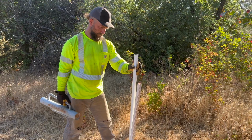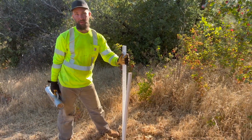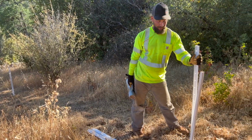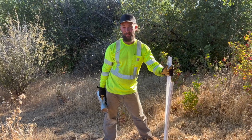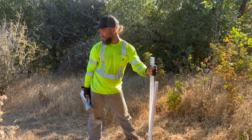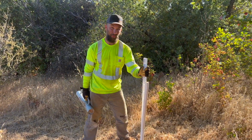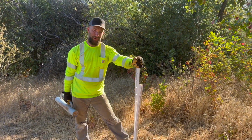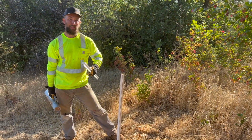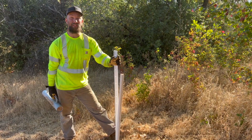So we're putting 2 on the corners to make it more solid. Not every corner. Because this one's such a big bend, I want to start it off with a nice solid corner, and I could always add another one. They sell these big H posts, but they're pretty pricey. I want to get this first paddock set up, and as I rotate through, I might come back and reinforce the corners with those H's, which that's a T. The H just has more geometric structure, and it's a lot more solid. It won't bend and flex as much.